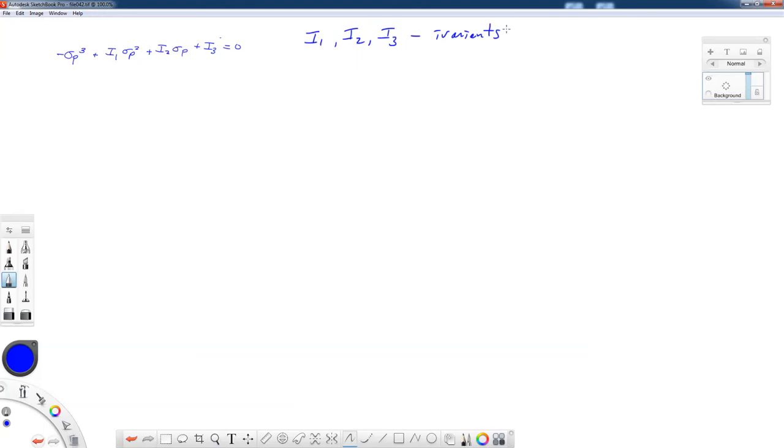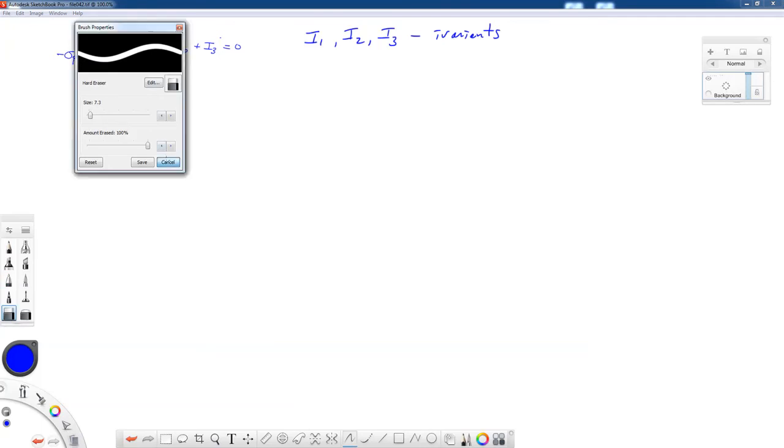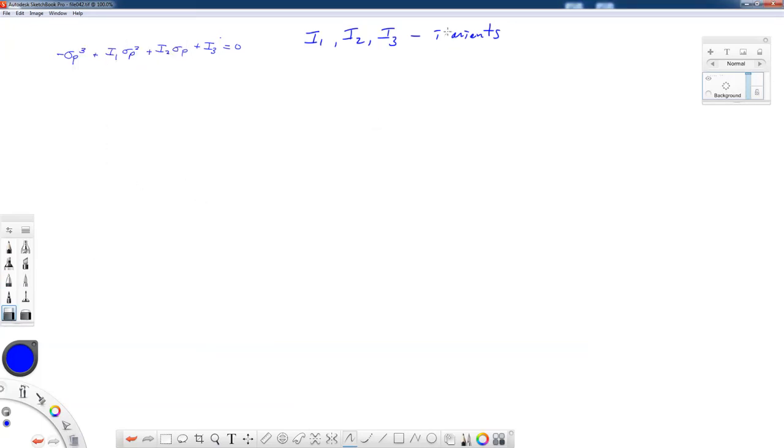If you read an older book like Hill's book, he uses the symbol J, which is kind of confusing because we're going to use the symbol J later for something different but related. Now the other thing we have to watch out for is, notice how I've written this with plus signs on all the terms. So I have a plus sign here, a plus sign here, a plus sign here. Some books will alternate the signs in front of those terms. Okay, so just be a little bit careful. The way I'm writing it here is just the way that I've written it up, and it may be a little bit different.